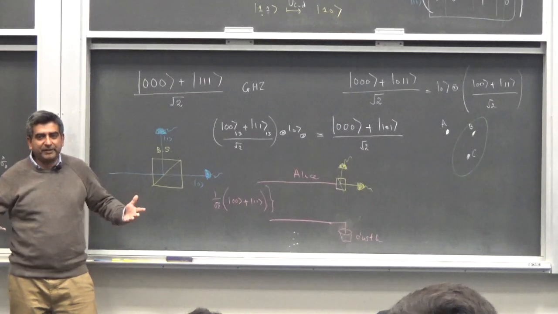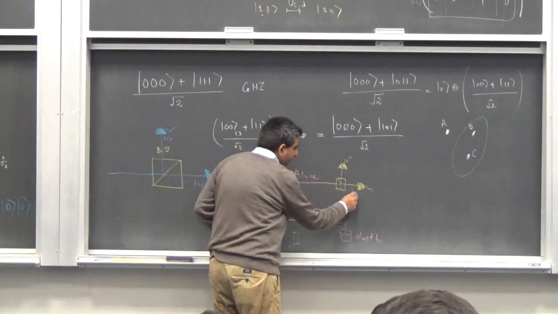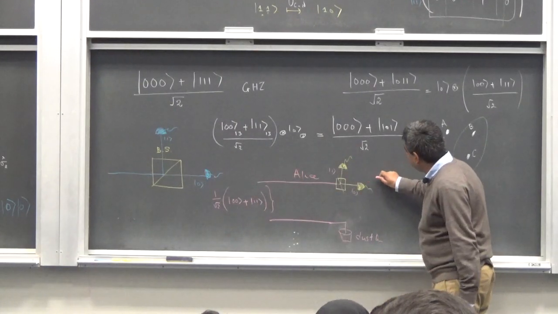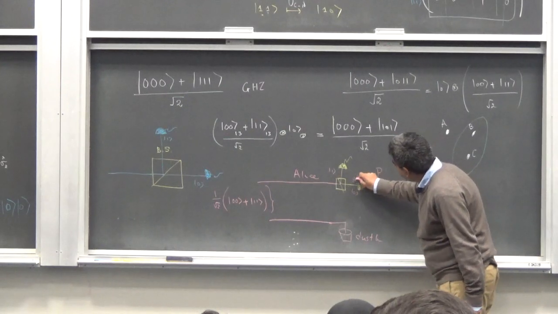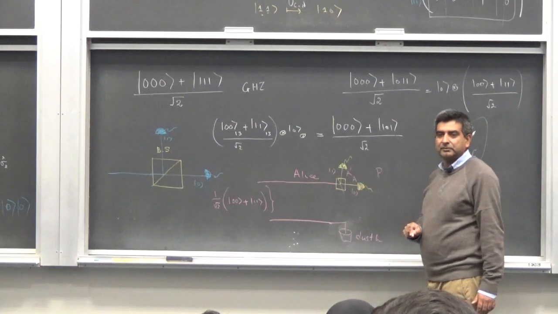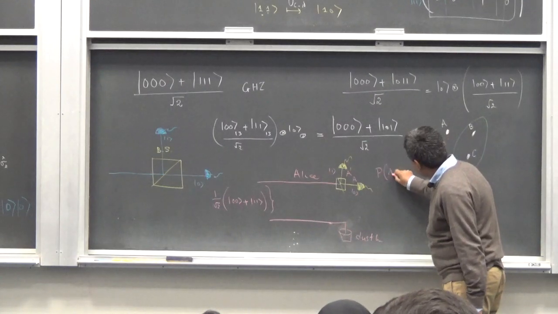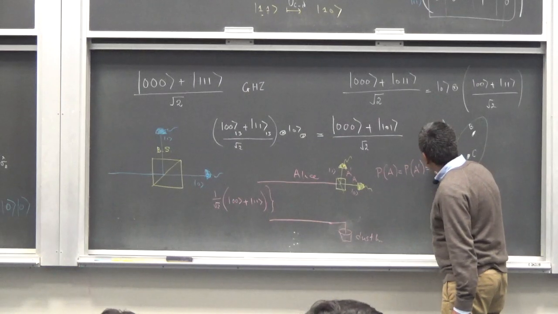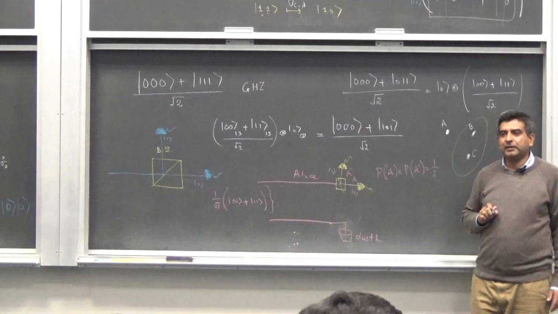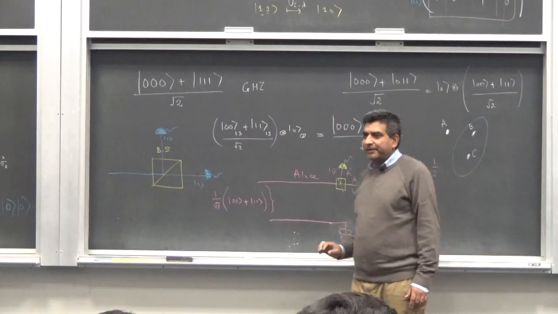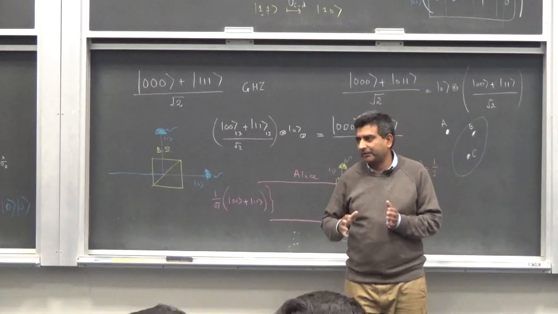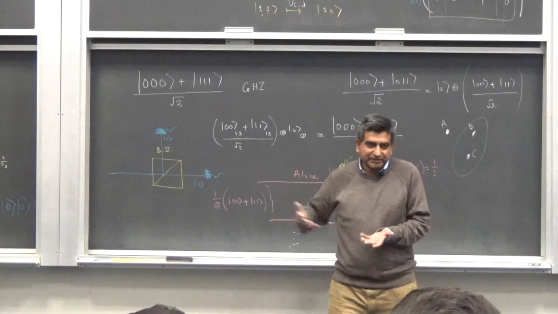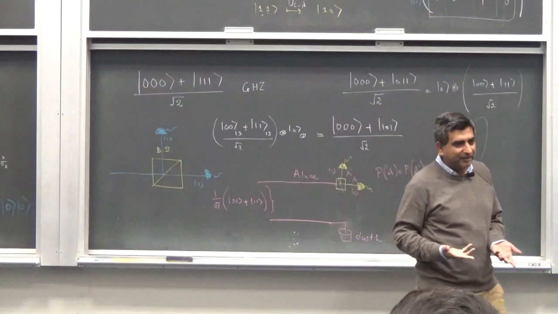It's a 50% probability that either the ket 0 is populated or the ket 1 is detected. So it's a 50% probability, let's call this channel A, let's call this channel A prime. There's a 50% probability that A is going to click and a 50% probability that A prime is going to click. And in order to check that this is a probability, I have to repeat the experiment many times. So I put in identical entangled pairs, identical copies of entangled pairs, because then I can build up a probability. Otherwise, I won't be able to tell what the probability is.